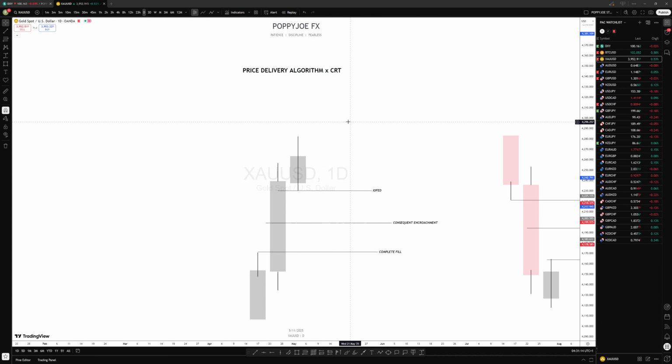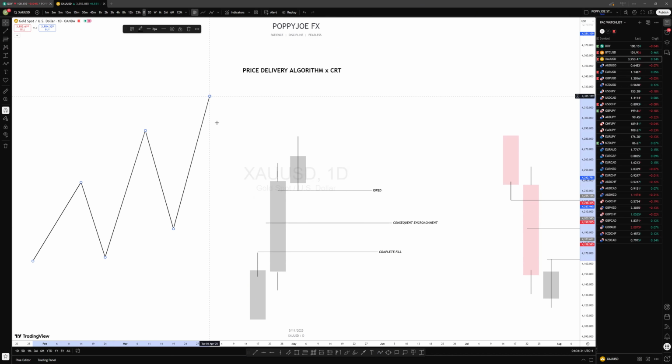The topic is price delivery algorithm. Now, under this price delivery algorithm, it is just talking about how price actually moves. You know, when we talk about external range liquidity to the internal range liquidity, if I have a range like this, if I have an impulse like a bullish trend like this, we're talking about how price moves from the external range liquidity back into internal range liquidity. Now, the external range liquidity are the ones we know to be found at the highs and at the lows over here, the high. So when price takes an external range liquidity like this, we expect price to trade into internal range liquidity and also trade back to the external range liquidity. So that's just a basic concept that we know about algorithm delivery.